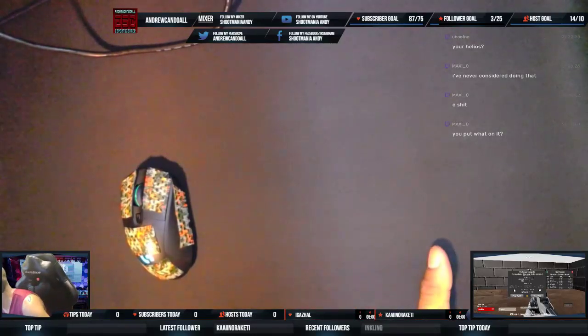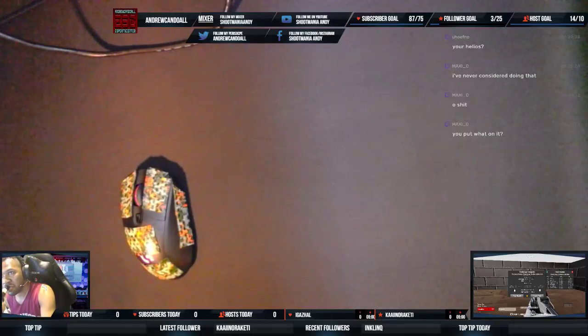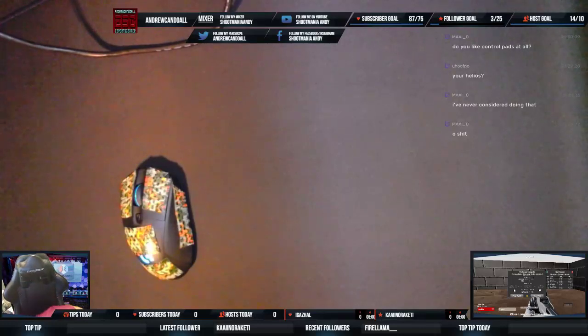So yeah, I have it right on top of my three Helioses. I really can't move them because they're stuck to it. I'm still undecided if I would use it over the Helios. I think it will take a little bit more time for me to decide.